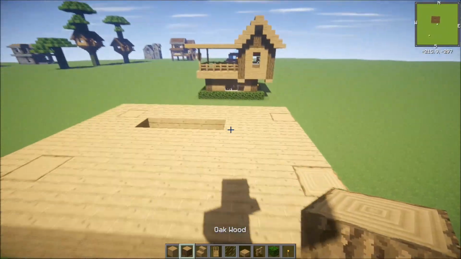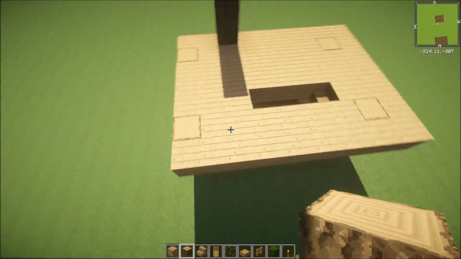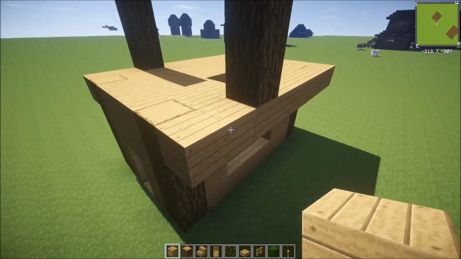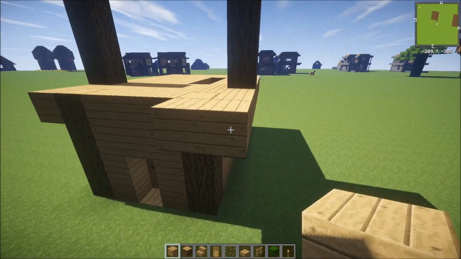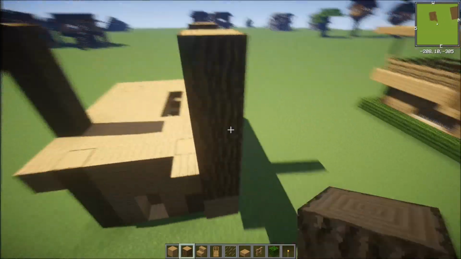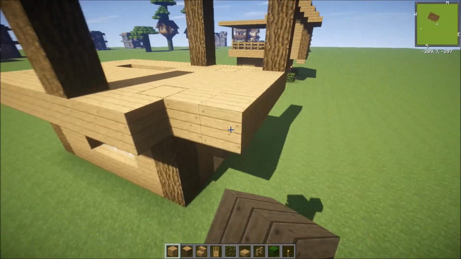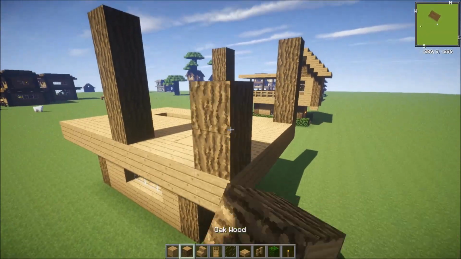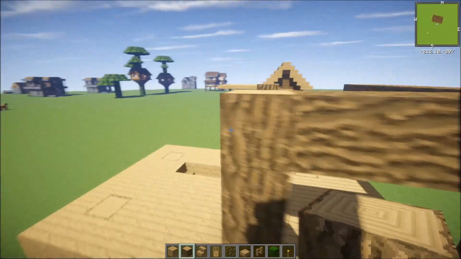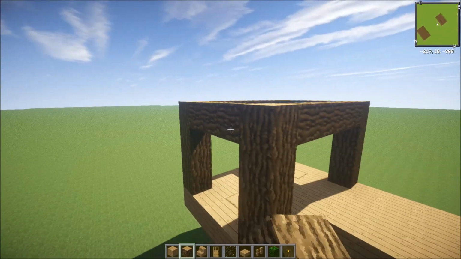Then from here, it's going to be right here, so it's going to be 4 stack high. 2, 3, 4. So from here, it's gonna be 5 out. 1, 2, 3, 4, and 5. We'll change that later. And then now we're done.